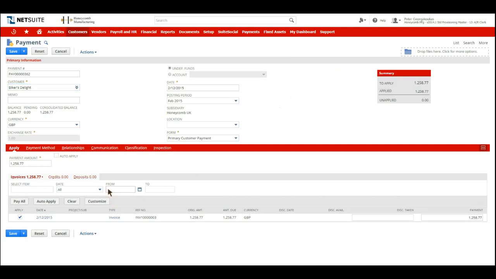And from here, if a customer would like to pay multiple invoices or has credit notes that they'd like to apply against invoices, or they have deposits, this is the screen where you would handle everything. So with this customer, they have one invoice that they're paying. They've provided us with the amount, and we save the payment. And that's a sales order process.